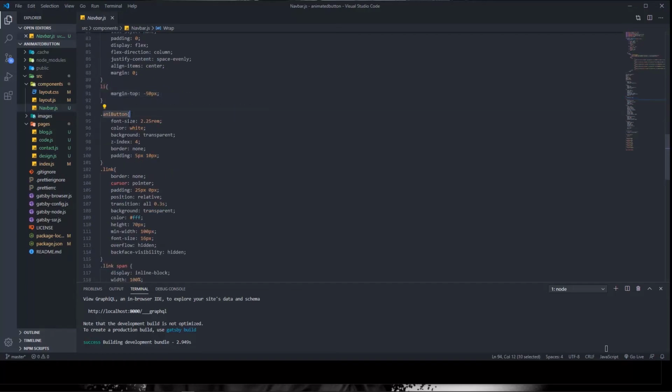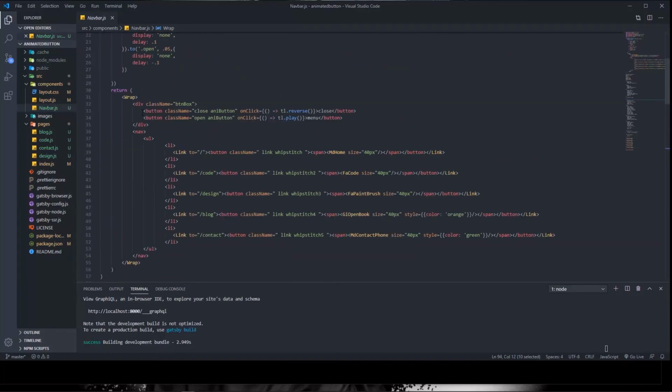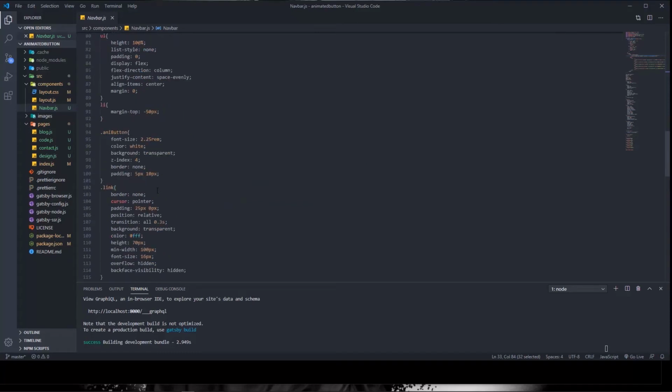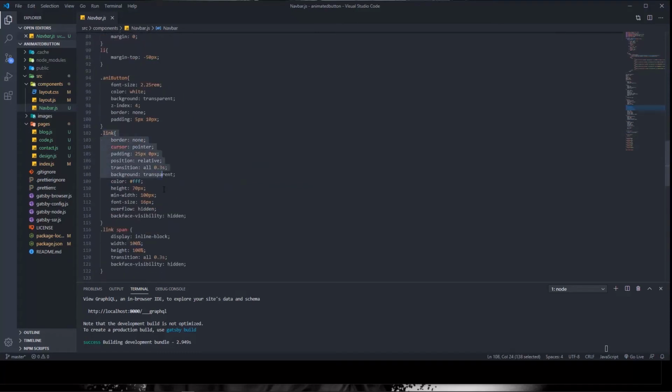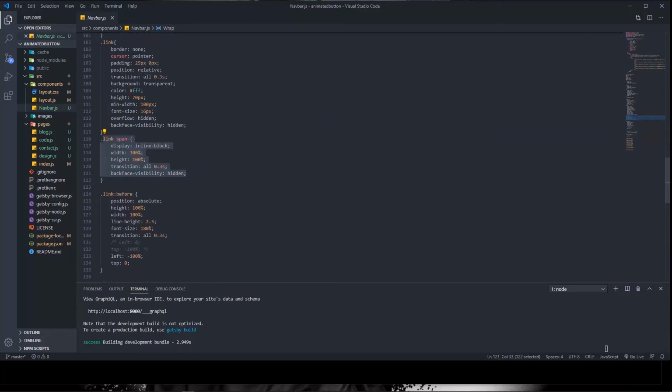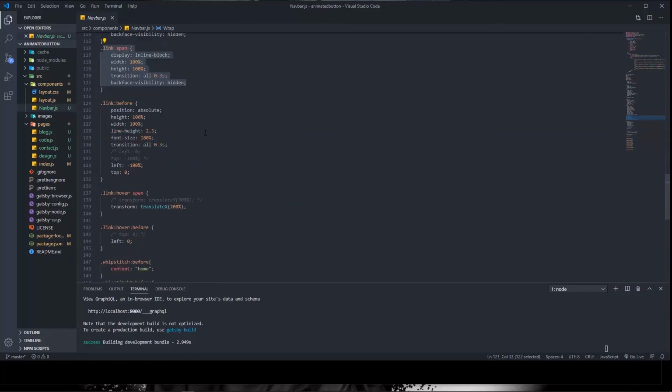I use an Annie button just to give these buttons style, because there are buttons in here. If I just wrote button, well, crazy stuff would happen, because these buttons are used for links and these buttons are used for an onClick function. So I just gave it an Annie button link class name and did it that way. And here my links, the links span, same thing. Nothing you really need to know in there that you can't understand from looking at it, I would hope.